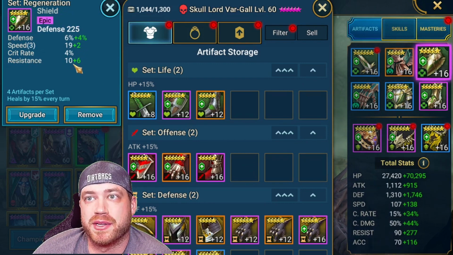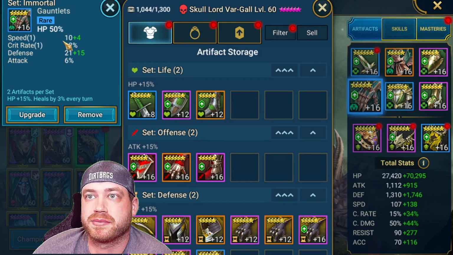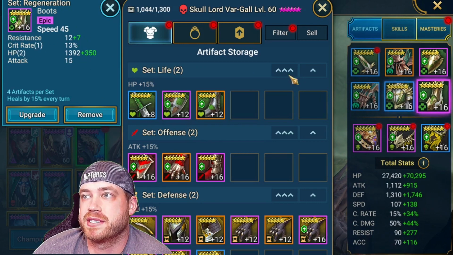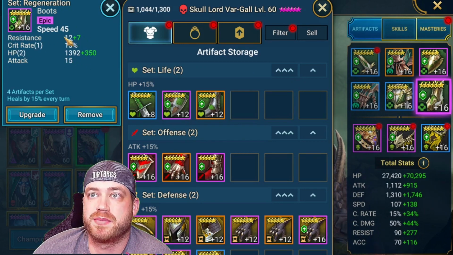We have a lot of speed on this one, and resistance. Speed, that's about it on the clothes. HP for the main stat, speed and resistance, and then boots, speed with HP and resistance.